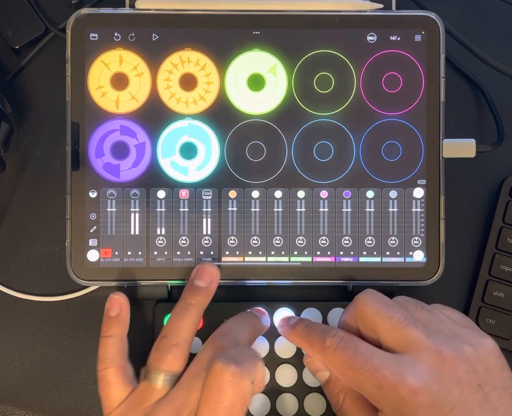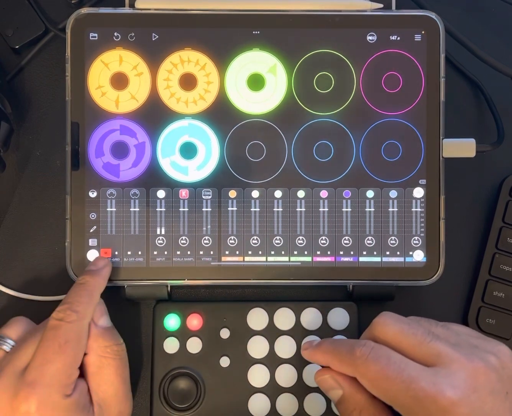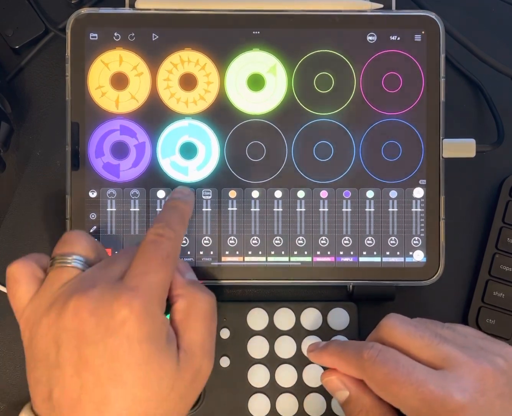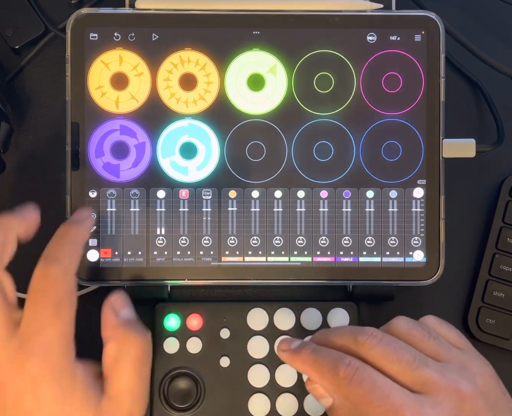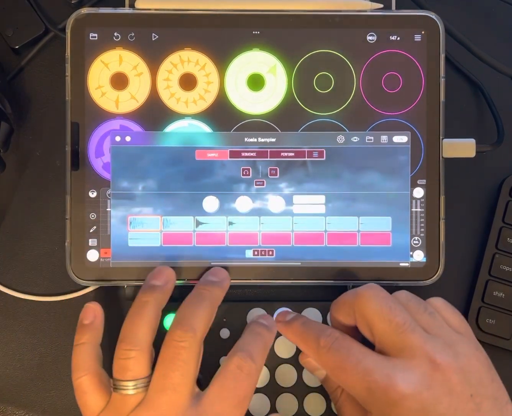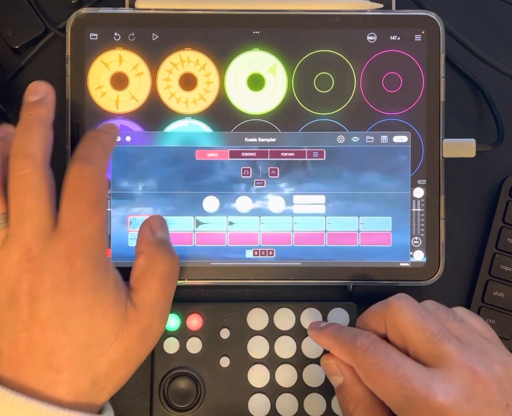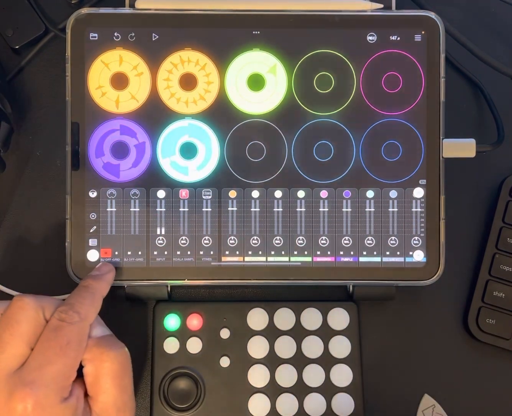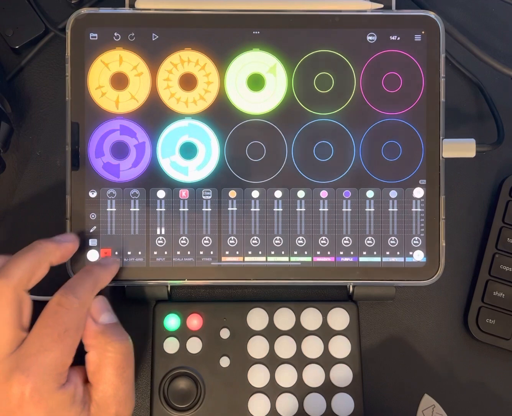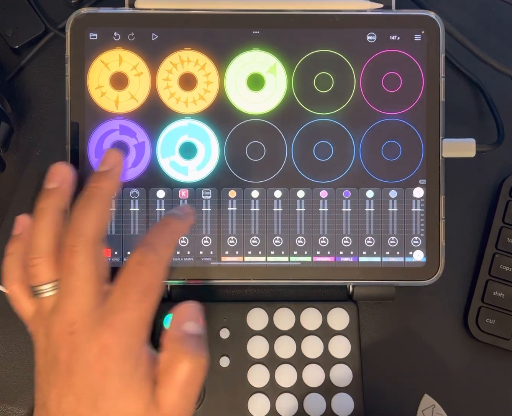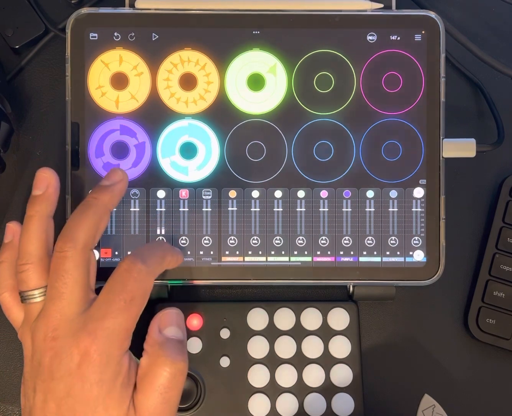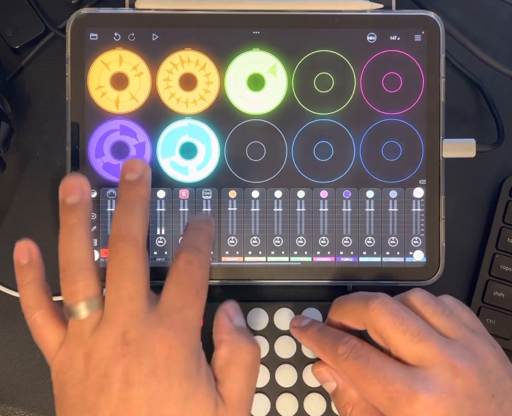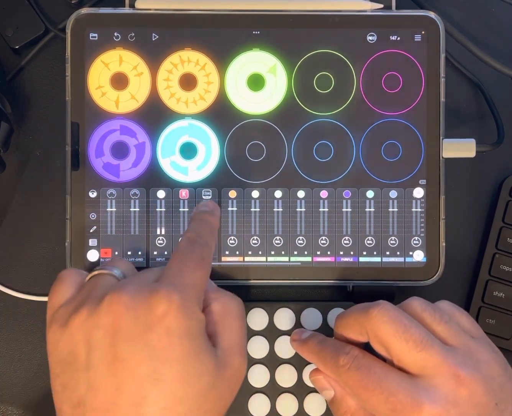Let me see. So here's something you can do. You could just mute this one so it's not necessarily triggering the drums. That doesn't mean it's not. It may still be. Let me see. No, that's pretty cool. So if you mute it over here, you could take it off if you're done doing the drums, but let's say you wanted to leave it because you may want to come back. It looks like you can mute it and then the Koala won't respond, but whatever is not muted, which is this one for this one, right?